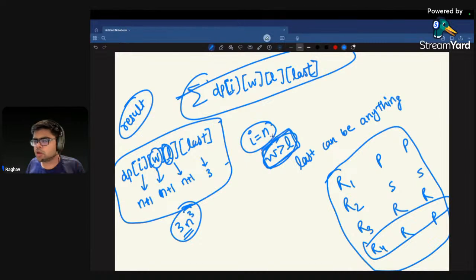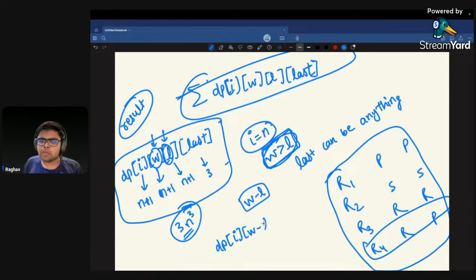If you ever come across this situation even in future, instead of storing w and l in two different dimensions, you can just store w minus l. Like you can create a dp state like dp of I, w minus l, and last, because you only care about their difference to be greater than 0, right?